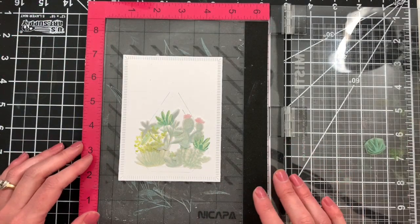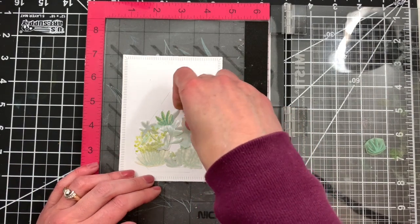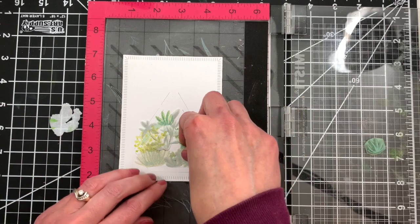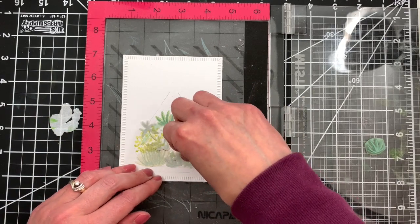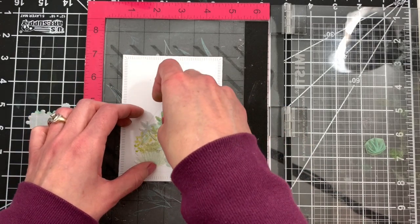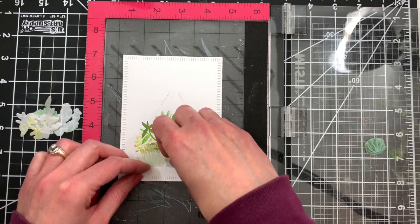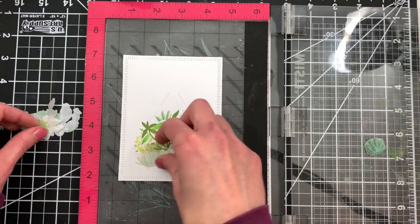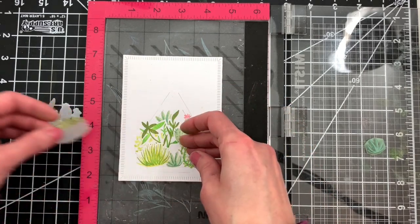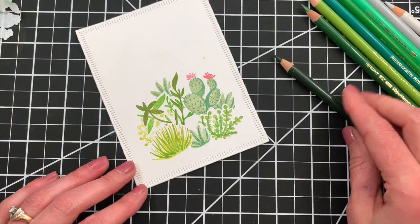So now comes the fun part when we get to take off all these little masks and see what our creation looks like. And we can always add them back on and do more stamping if we feel like there's some areas that need to be filled in a little further. But I think that's looking really good, and we're going to leave it like it is.